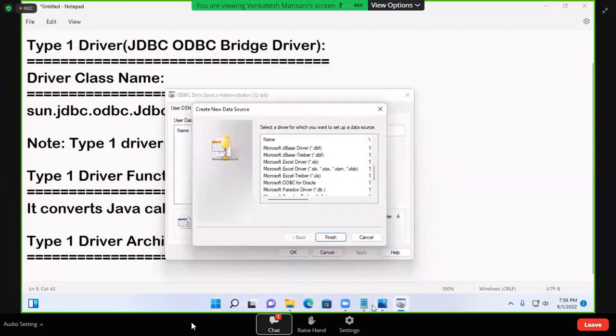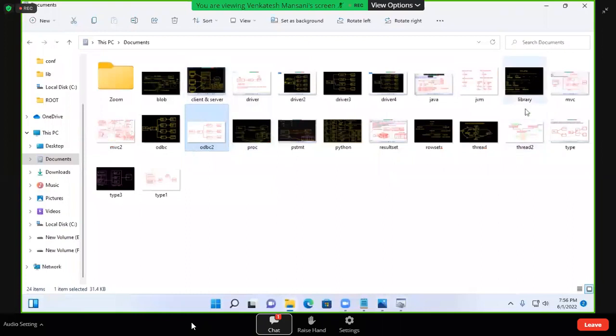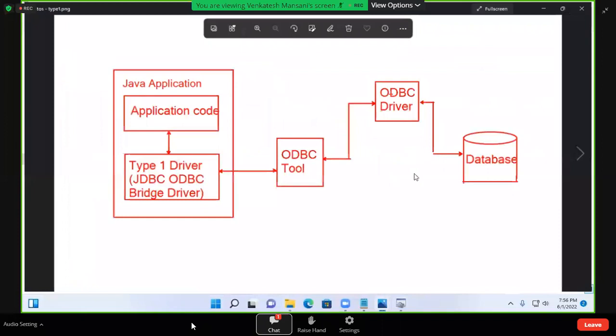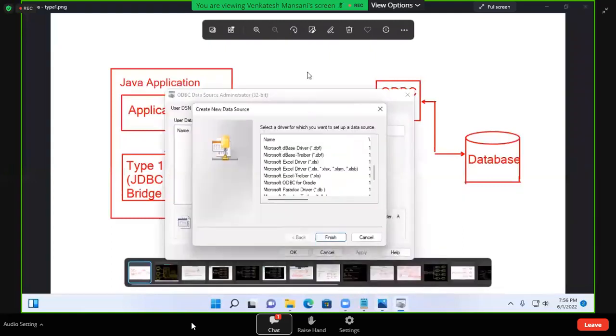Now, I opened that for understanding the architecture. Type 1: this is for understanding architecture purpose. One Java program will be written, and in that program only the type 1 driver will be there. That driver communicates with this dialog box.